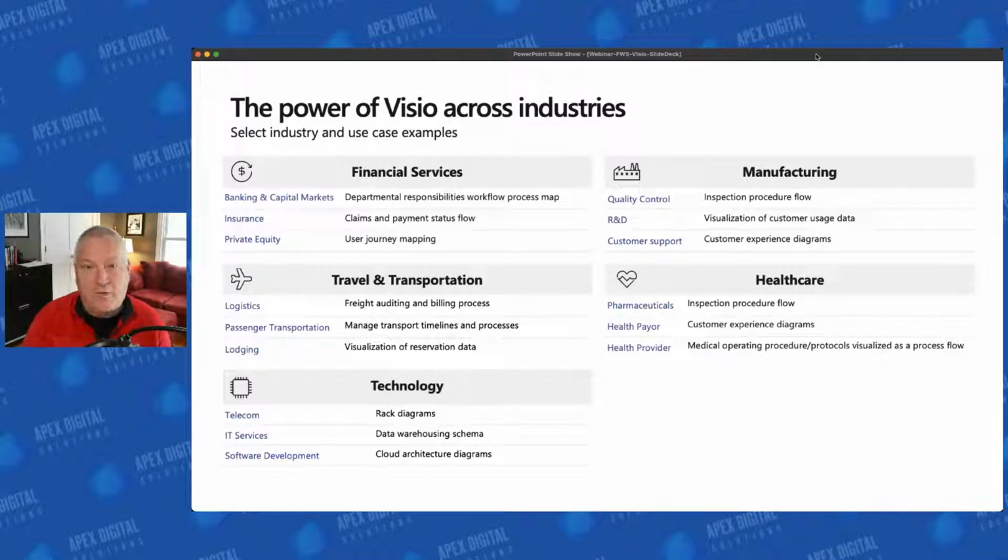I know in that world, it's still super valuable, especially as you work hybrid, as you think about zero trust, as you think about remote work, being able to visually demonstrate, hey, when is something traversing a public network? When is something behind our firewall? Where are the gates? Where are the data flows within our environment?